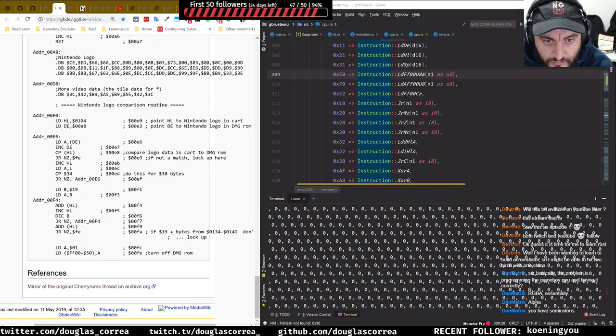Hmm. 00104 is the address for the cartridge there.